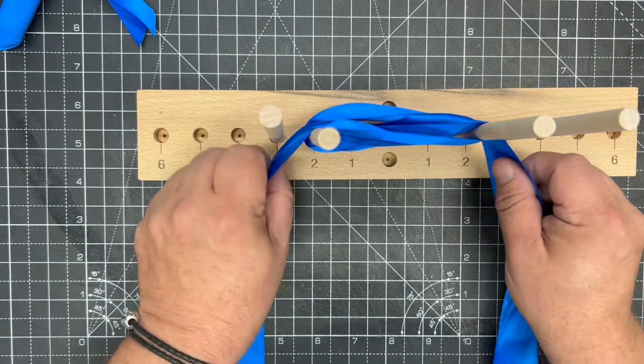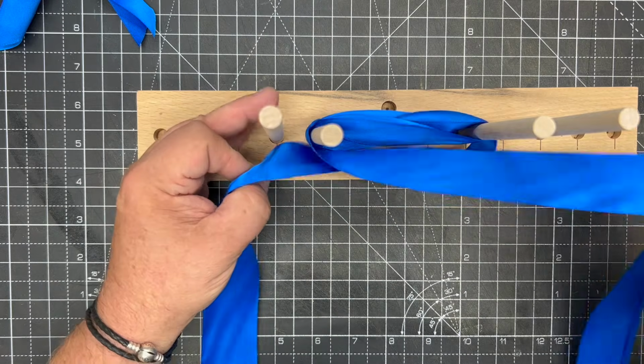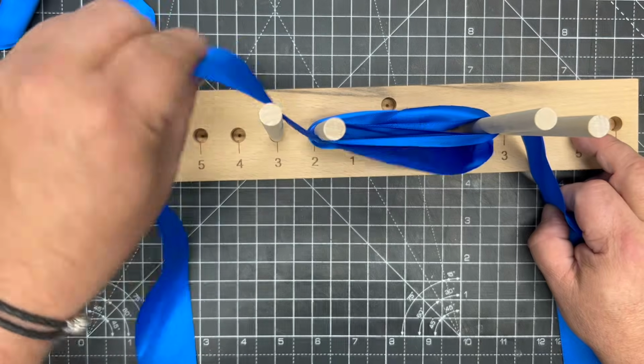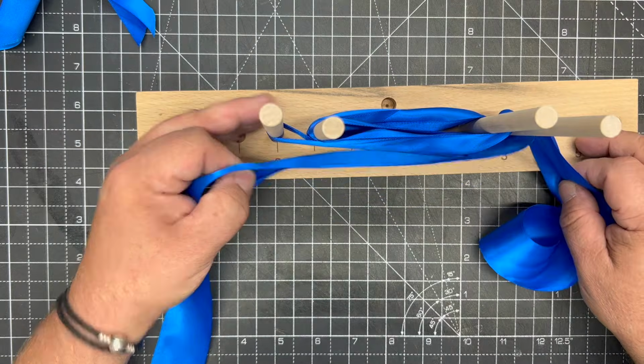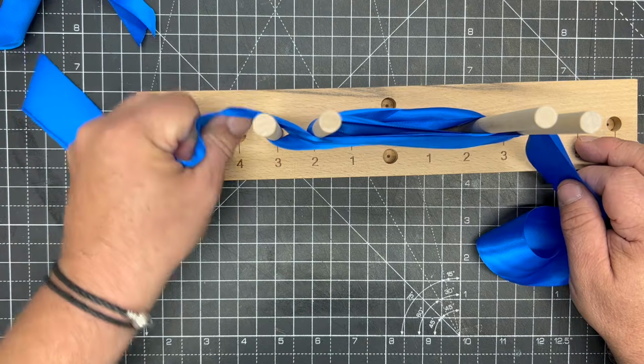And this is the important bit to get that beautiful twist. We cross them at the back. I'm then going to go around the front on peg 3 on one side, peg 3 on the other, cross them at the back, and again go back over to the front and back over to the front. So remember, cross and back over to the front.